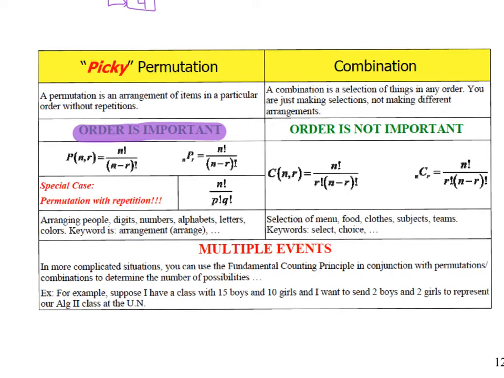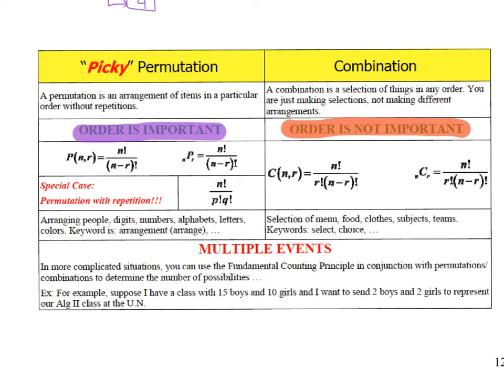So that would be a permutation. Versus a combination. And combination means that order is not important. So you can arrange something and it would be completely the same arrangement. So for example, a lot of times cards would be considered a combination, because if you had 5 cards in your hand, it wouldn't matter the order that you put them in your hand, you still have those cards in your hand. So if you had a 5 of diamonds, it doesn't matter if it's on the far left or the far right of your hand. You still have a 5 of diamonds.